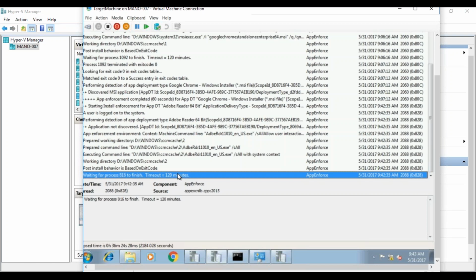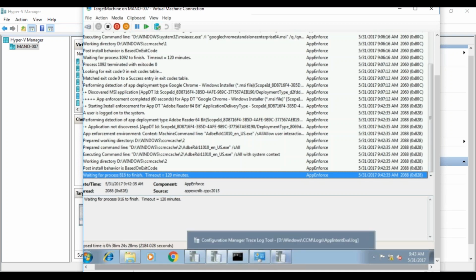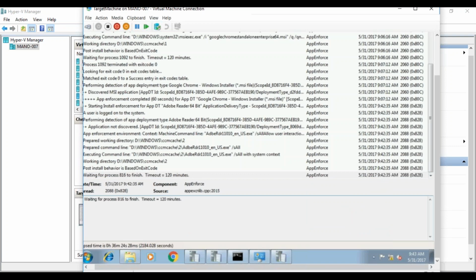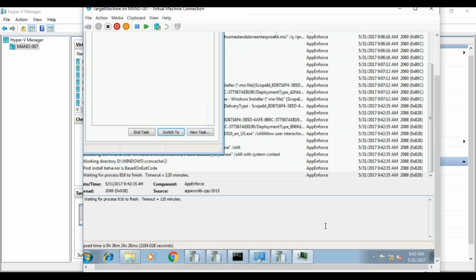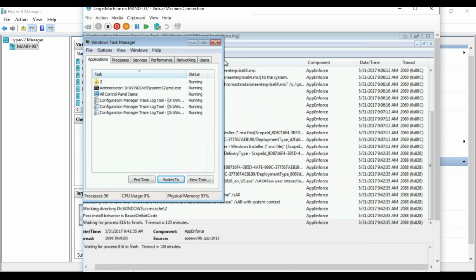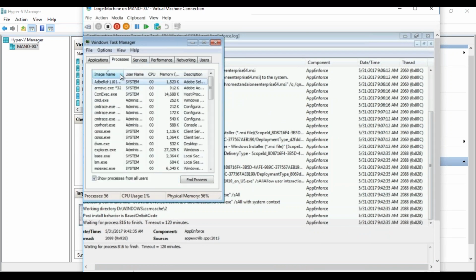Waiting for the process 816 to finish. As you can see, the Adobe Reader installation is running. This is the one.